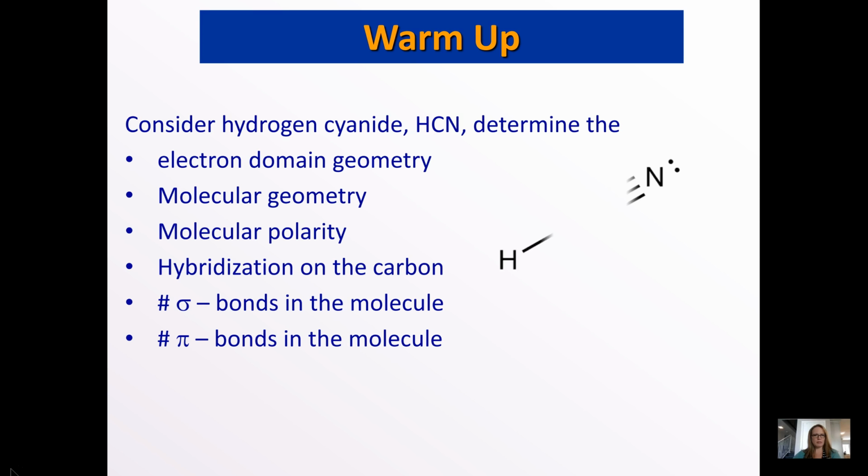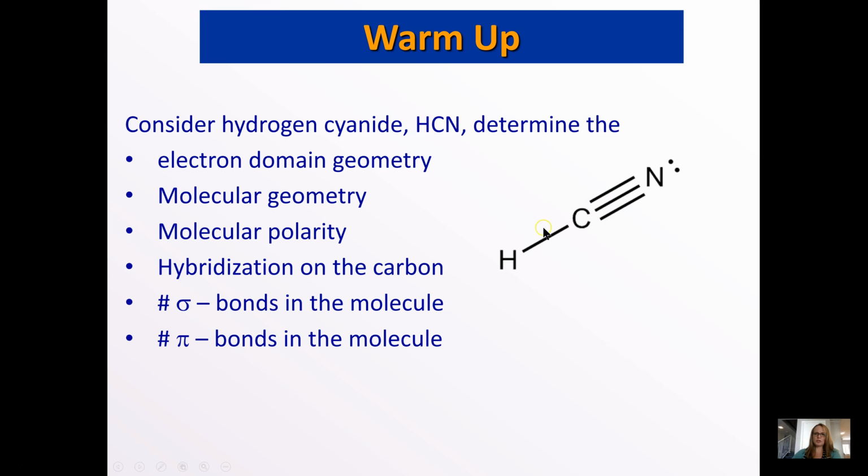end up being a single bond between the hydrogen and carbon, triple bond between the carbon and nitrogen. Electron domain geometry, so we're focusing on the central atom here, and that would be the carbon. Electron domain geometry is, there's only 2 electron domains, so that would be linear. Molecular geometry, same, it's going to be linear. Molecular polarity, so now you would look at your electronegativity charts and carbon versus nitrogen. It is a slightly polar molecule. This is actually acidic because of that.